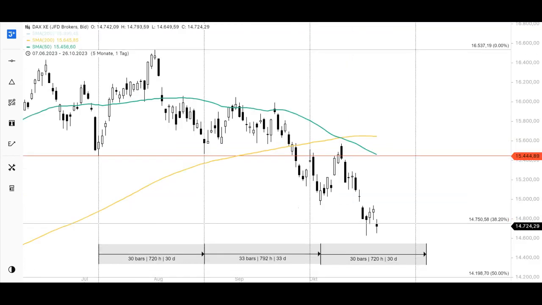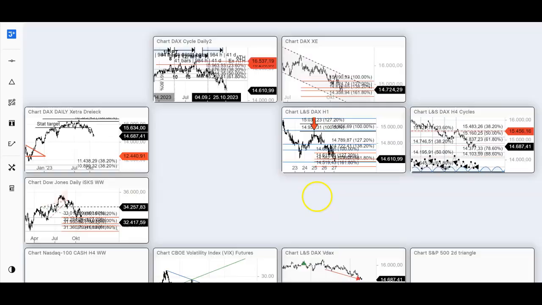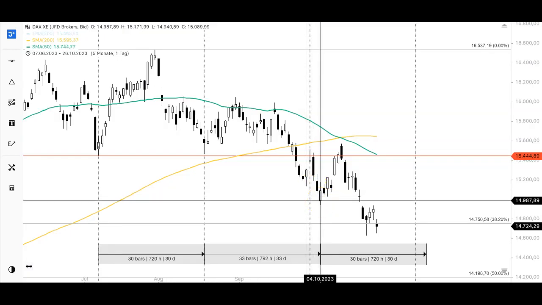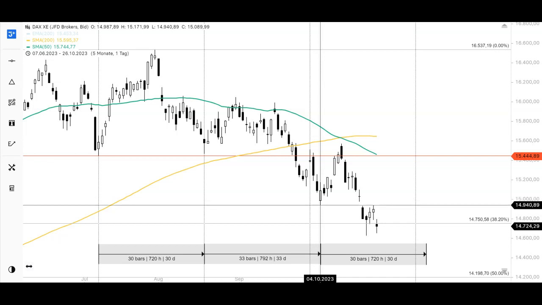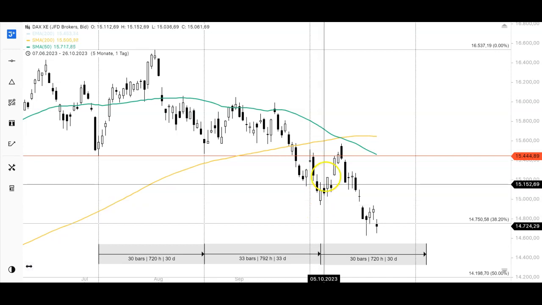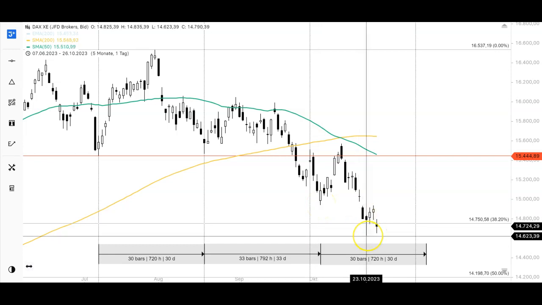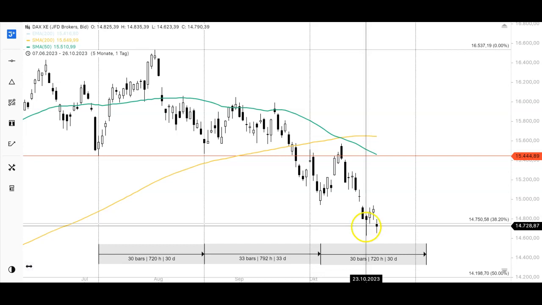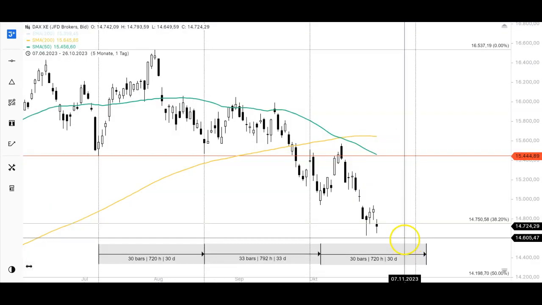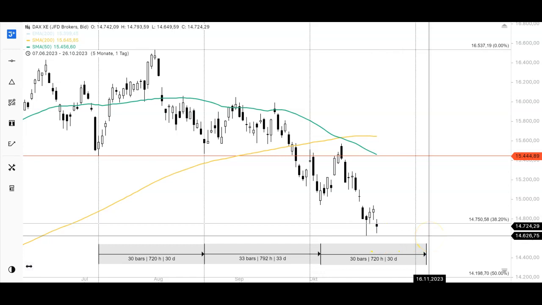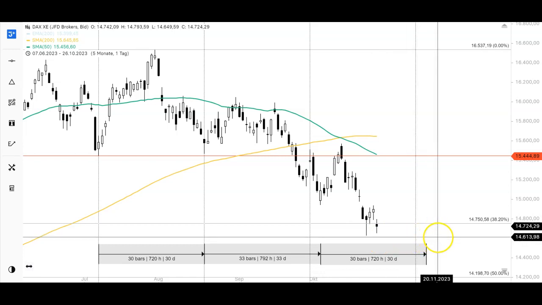This chart is basically the same. It's a daily chart. It also shows the primary cycle start, and the length of the first sub-cycle, which was on the 18th of August, so it's a bit more accurate here. Then we found that bottom. It was 3 days late, but you can't really make it that precise at the beginning of October. And we know that third sub-cycle, which started here, turned bearish already because we were cutting that low from the beginning of October. Presently, the low was at 14,623, and I don't think we are done, because that cycle suggests another week as a minimum, or another 2 to 3 weeks as a maximum.